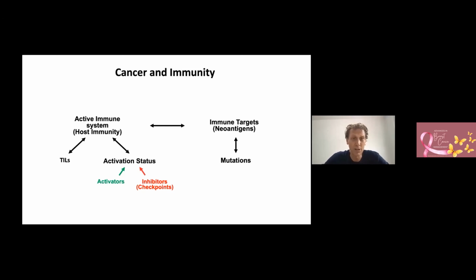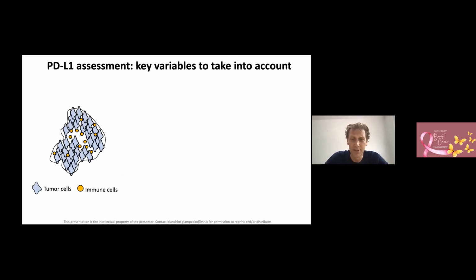And again, the question back to you is, where does immune therapy in terms of checkpoint inhibitors work? And the answer is really in what you see in red here, addressing those checkpoints and overcoming that if the tumor has actively switched that on. But you can imagine the best checkpoint inhibitor is not going to work if you haven't got immune cells there and if you haven't got any targets in terms of neoantigens. There's a huge debate around the role of PD-L1, which is obviously part of the treatment target for those checkpoint inhibitors targeting PD-1 or PD-L1.